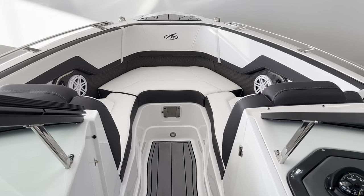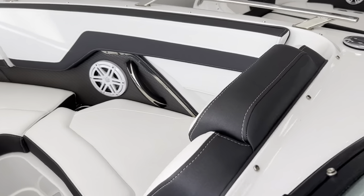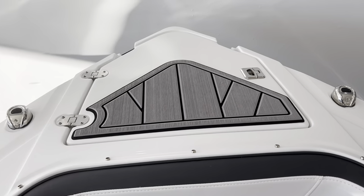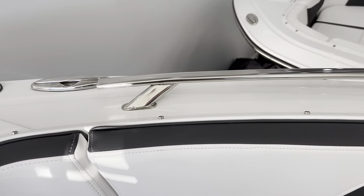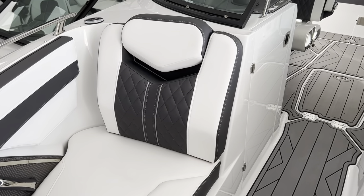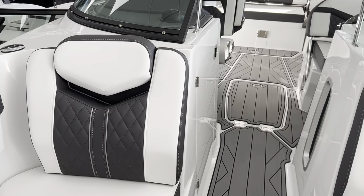The windshield support brackets are these nice stainless ones — a little beefier and heavier duty. The bow is just so incredibly deep on this boat. There's so much freeboard, very comfortable and deep bow seating. You've got speakers, safety grab handles, and a designated anchor locker. The bow rails are squared off and angled — nice stylish bow rails. The backrests for the bow seats are beautiful with diamond stitch patterns and a nice molded-in pillow-top neck rest.